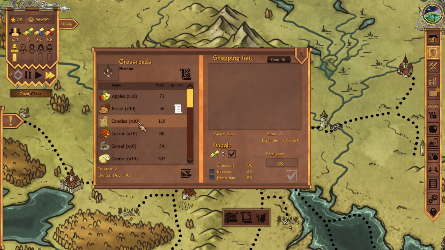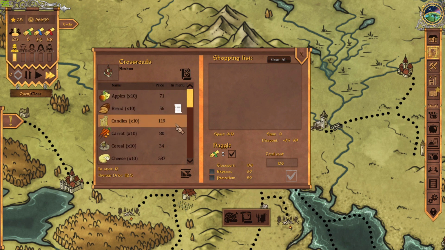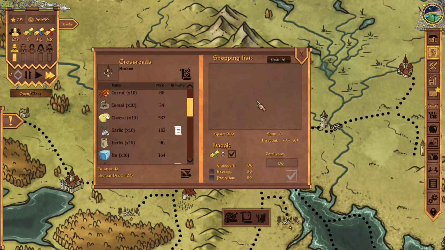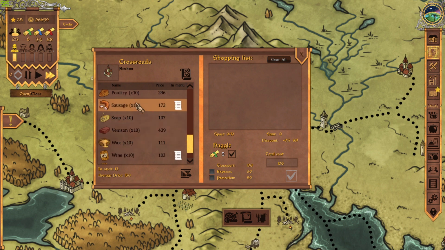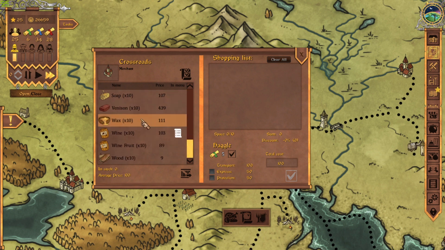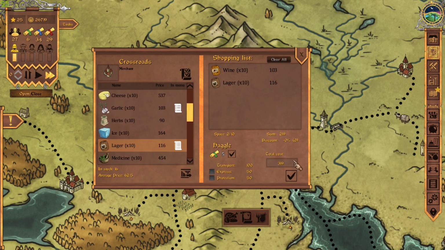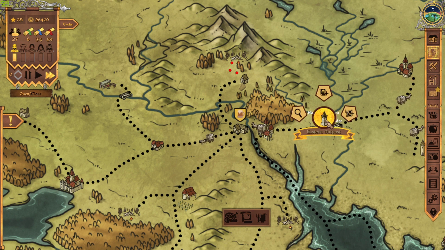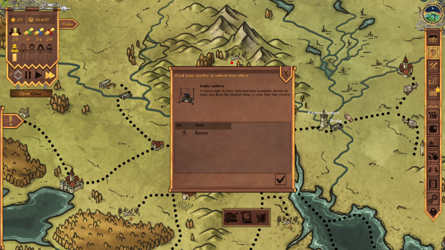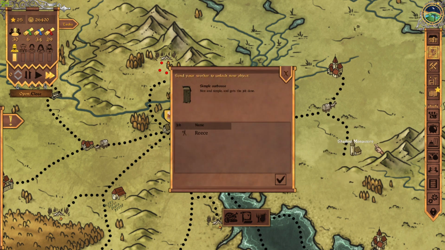I don't want ice, I want candles. How many candles do I have? I have 10. That's... No, not from them. Wax. Wine. Wine. And lacquer. Right, and what do we have here? Funky cauldron. Oh, that's cool. That's interesting.